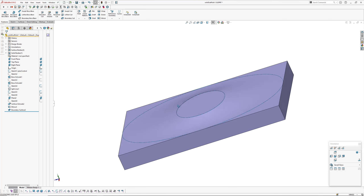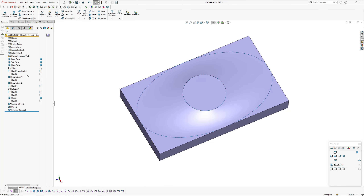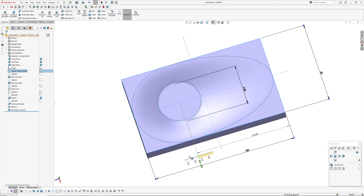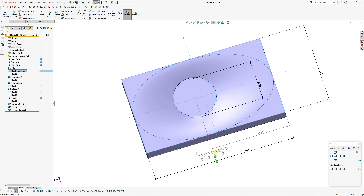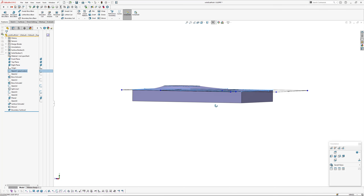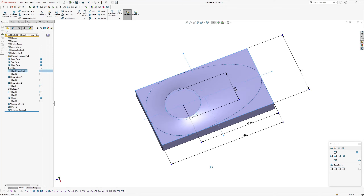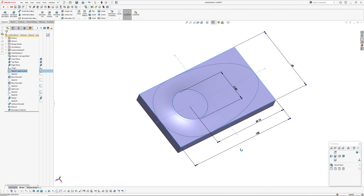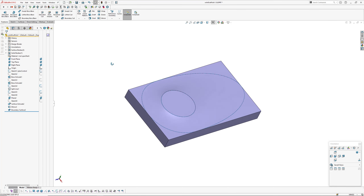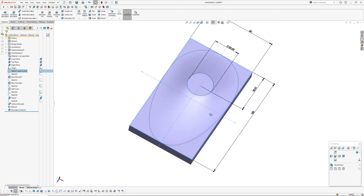Hiding those bodies by hovering and pressing Tab, there's our resulting surface. Because it's based on a solid scaffold, if I turn Instant 3D on and click my plan control I can drag dimensions around and the surface updates — it's referencing the solid geometry. I find this a tidy way to control surfaces when the form is predominantly rectilinear, where solid control makes more sense rather than building a whole lot of separate planar surface features and knitting them together. It's much easier to treat it as a hybrid model and scaffold off the solid.